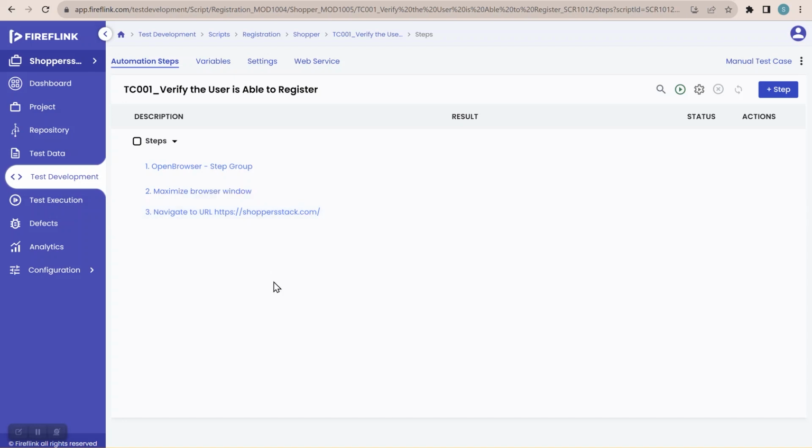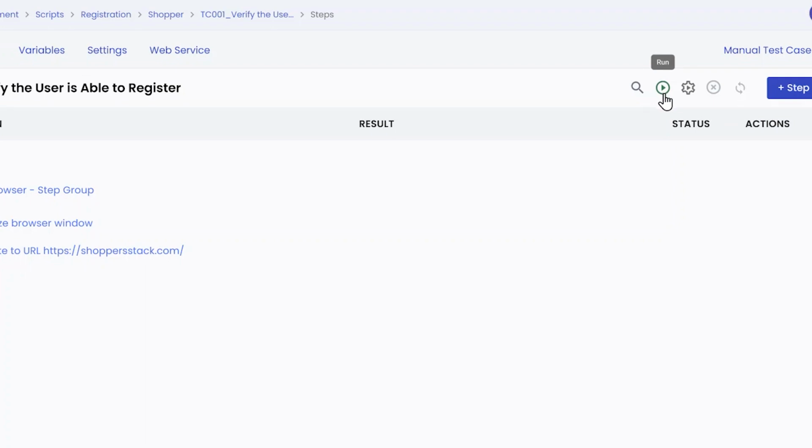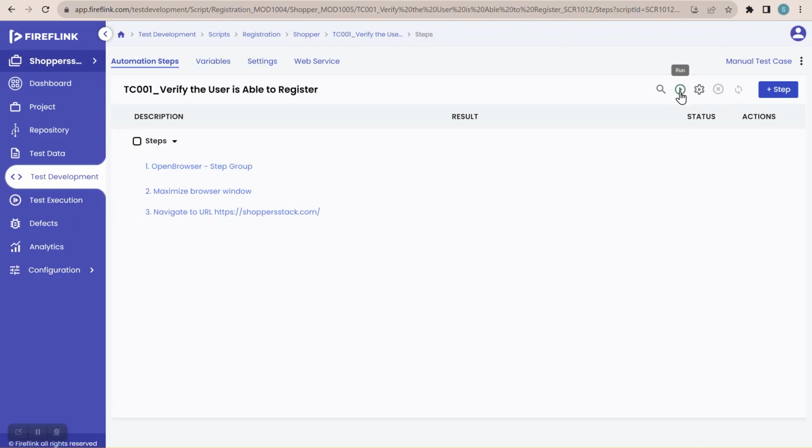Now, when I say I want to execute this, what we used to do, we used to click on this run button. So before we click on this run button, we have to make sure that we have installed one application in our local machine. So what is this application? Why do we need this? We will discuss that in detail in the further session. Now I'll show you how to download the application.